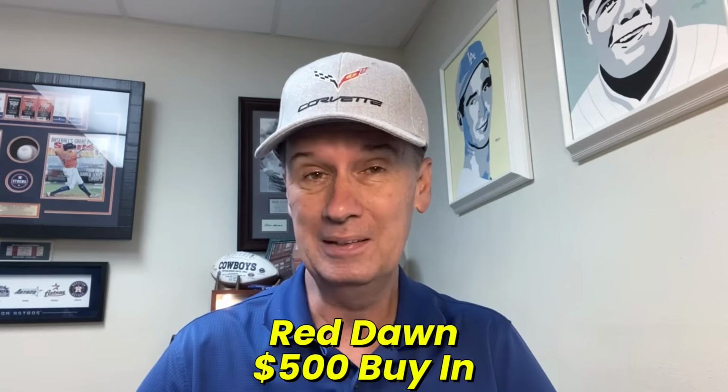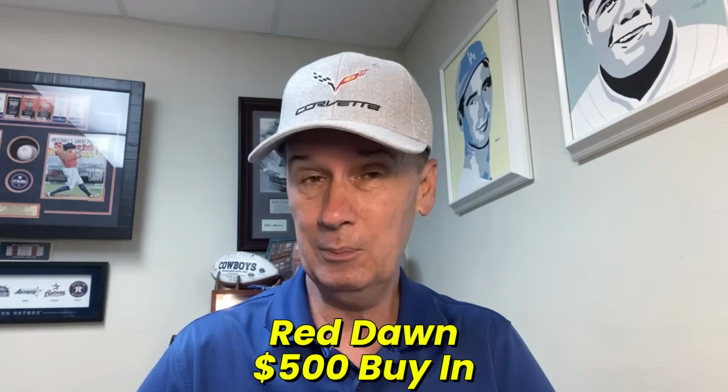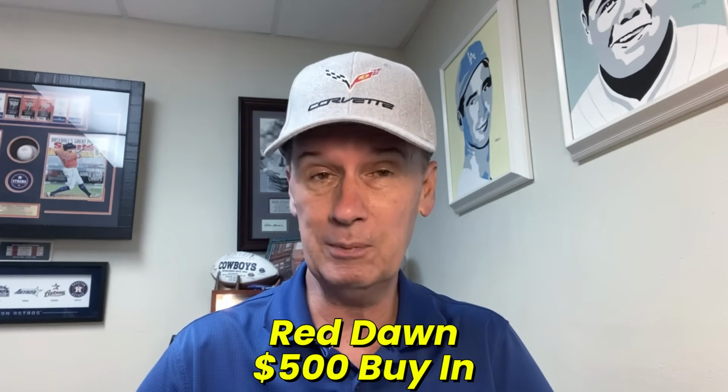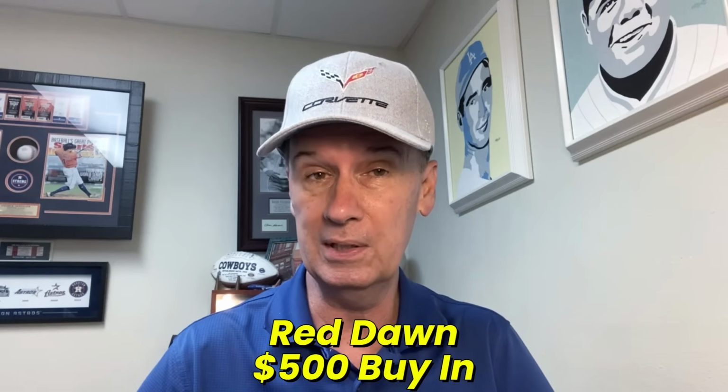Today's roulette strategy is called Red Dawn. Now, this is a $500 buy-in, $50 win goal. And this one has a little better coverage than some of the others we have. This is similar, but with better coverage in that we take in more than half the board on this one.